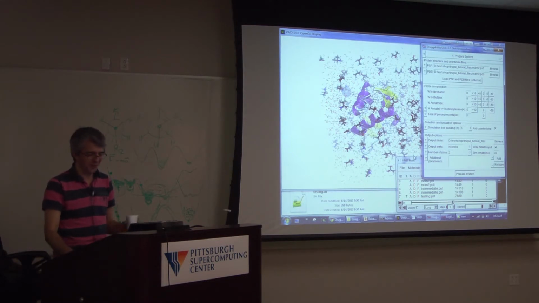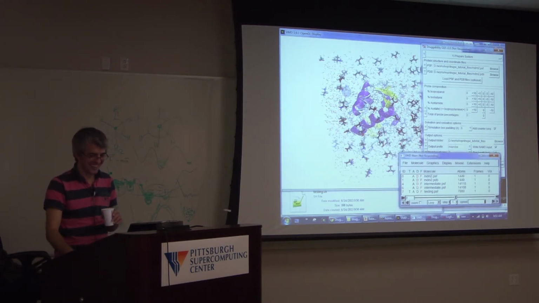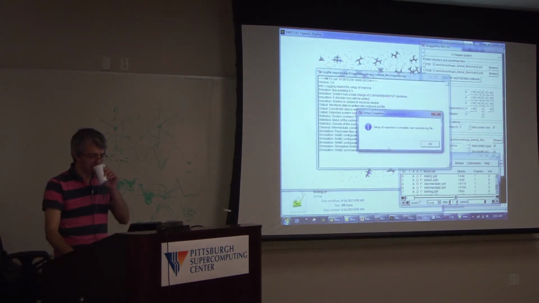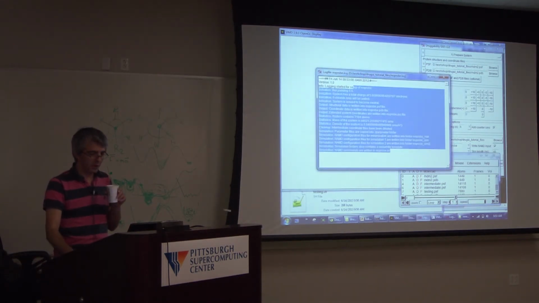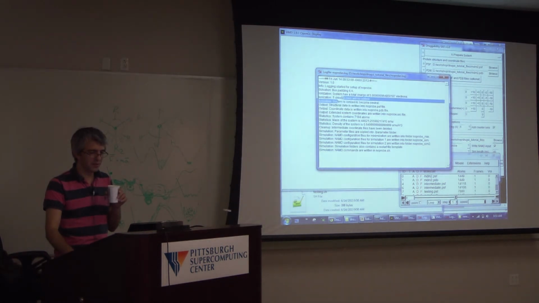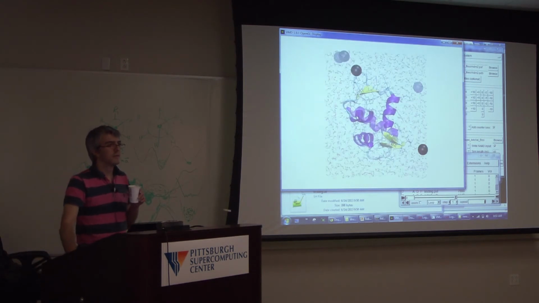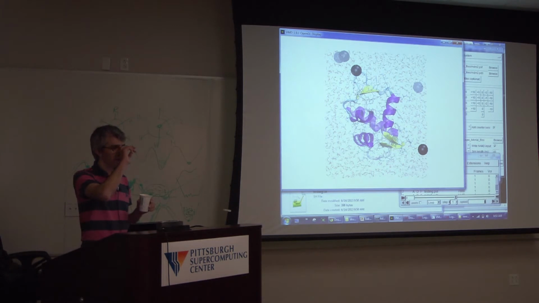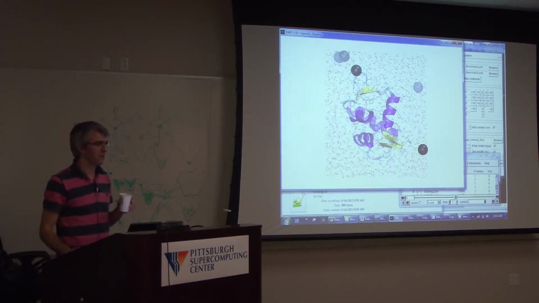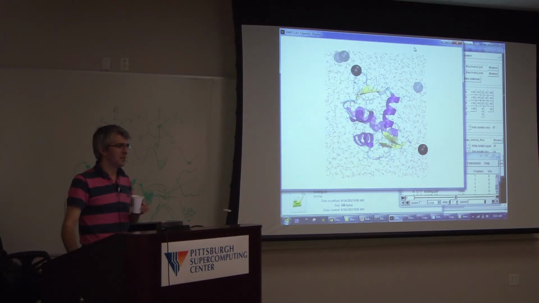One more reason for you to use this plugin: we have fewer log outputs here. Say the system is neutralized, 5 chloride ions are added. Sorry, so you don't like adding additional ions? I do. I mean, more than just neutralized. I don't in general. If I were to simulate a membrane protein, then I would. But for a small system, no, I make the system neutral. I put as few ions as possible.